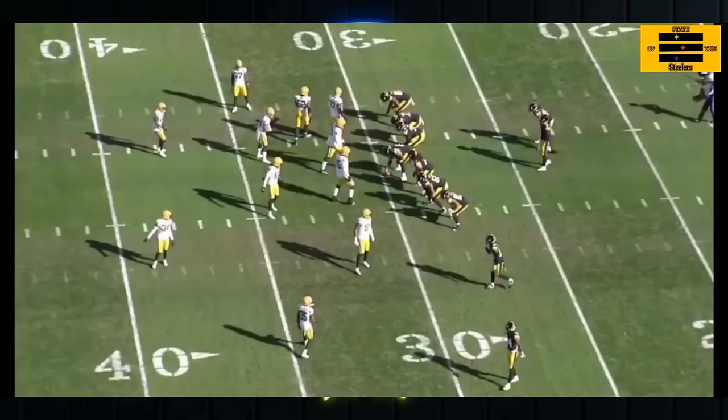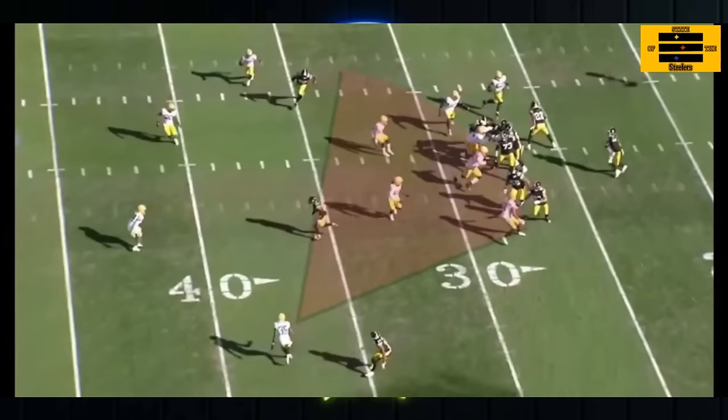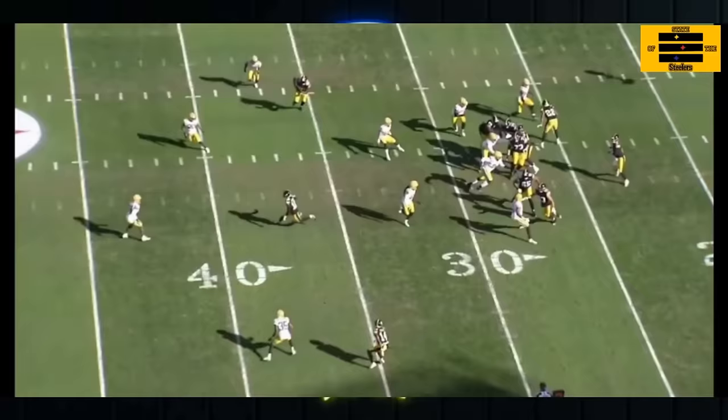On the first play we're looking at is on the first drive. The defense is playing zone, and the route combination that the receivers are running are going up and out towards the sideline at different levels. What ends up making this play is reading cornerback number 35 and watching his eyes. Kenny Pickett's looking directly at that cornerback — that's who he is reading. The cornerback is looking back at Kenny Pickett, which tells you it's zone. The cornerback has two options: take the top route or come back towards George Pickens. Based on his positioning, the throw should go to George Pickens, which it does. First down.